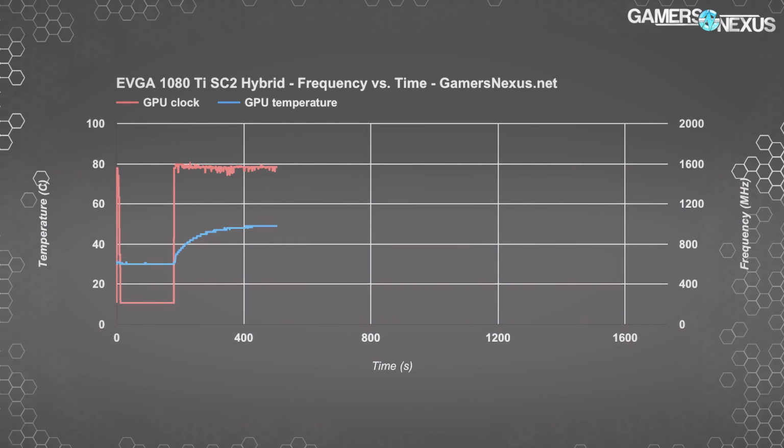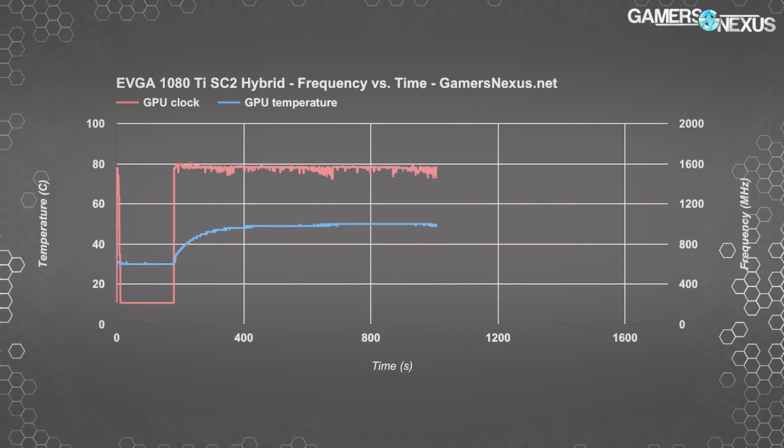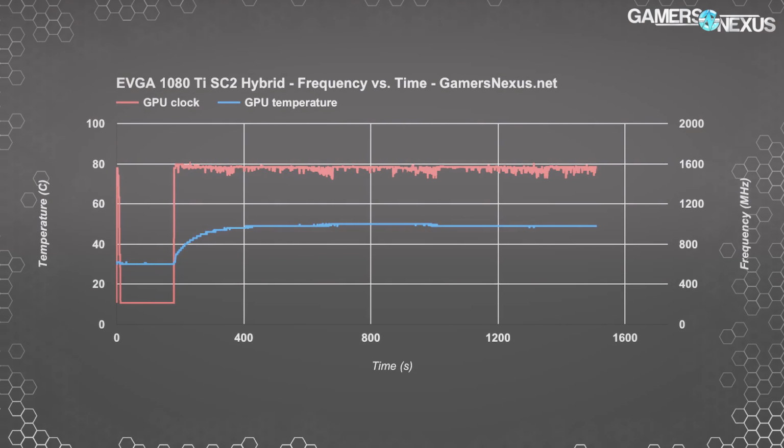We're starting off with a really simple chart. This is frequency versus time, so there's really only two things to look at here, frequency and temperature over a time axis. And as you can see, it's fairly smooth overall. Starting out, we don't really lose a whole lot off the clock from the get-go like we do with a lot of the air coolers, but you do still have dips at times.